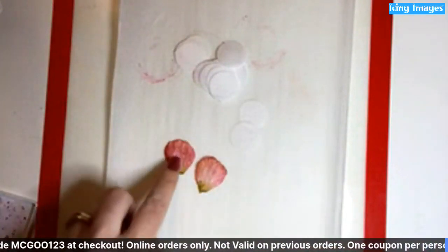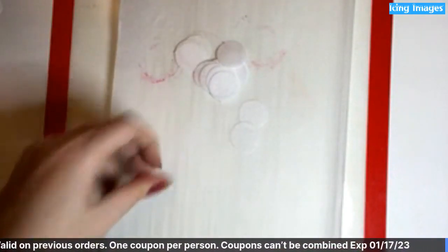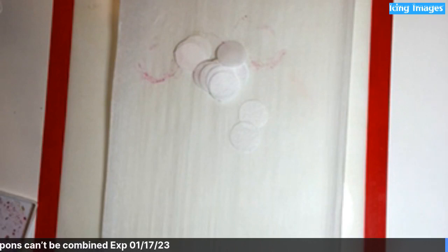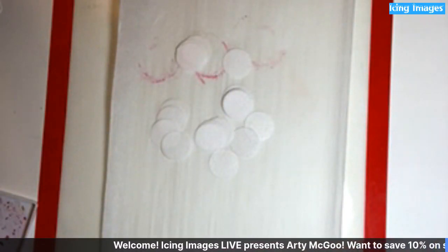So Emily wants to know, does the humidity affect the amount of water you add, and if so, how do you gauge it? I think humidity affects everything, so yeah, I would think so. I live in a really dry place, so today I don't have to deal with humidity a whole lot. Not lately. California is underwater right now.